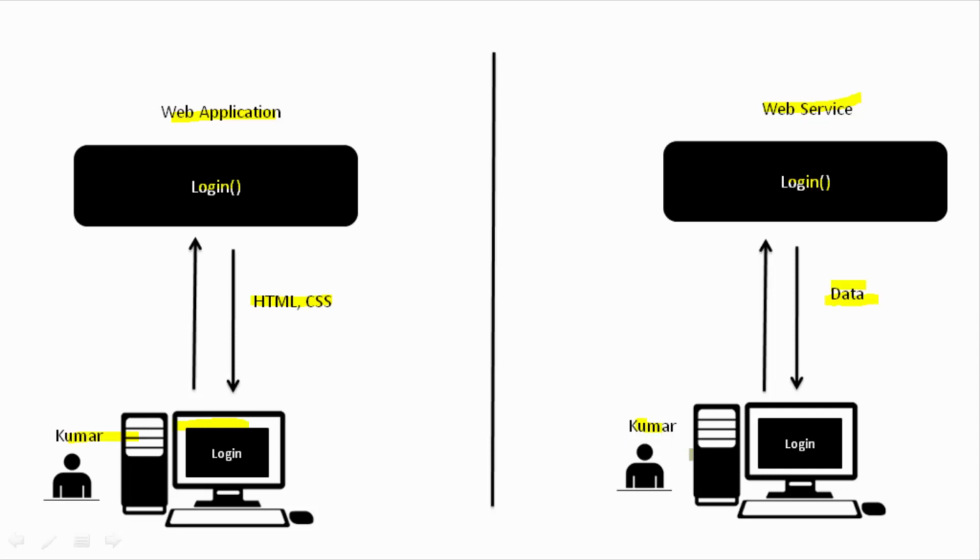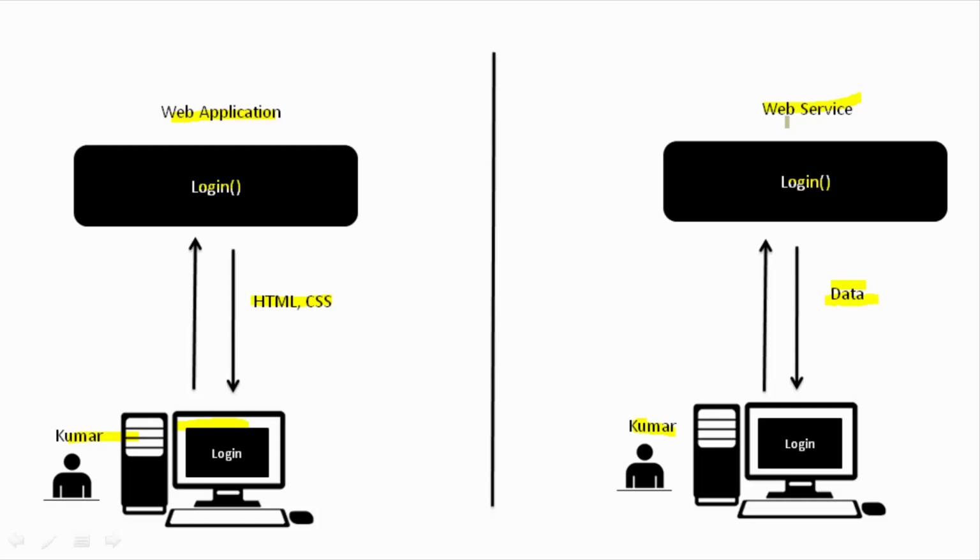Okay, so now you got an idea, I believe, because the output is just data. It could be XML, or JSON, or plain text as well, depending upon what web service it is. But definitely the output that the web service is giving is just a bunch of lines, it's data, and typically it's not for human consumption. If you're not a software engineer, maybe you'll not be able to understand that data at all. So you'll not be able to use this web service directly as a human.